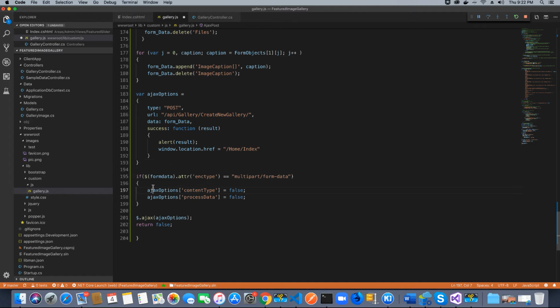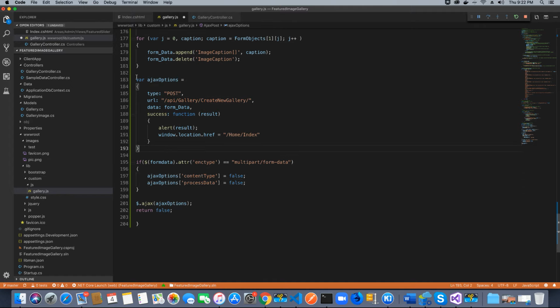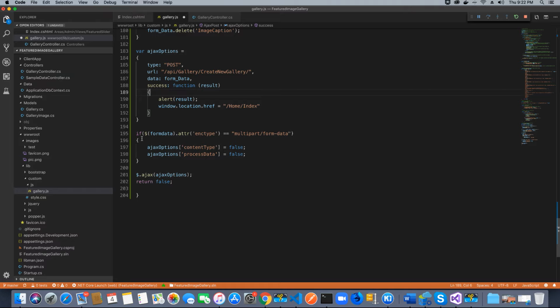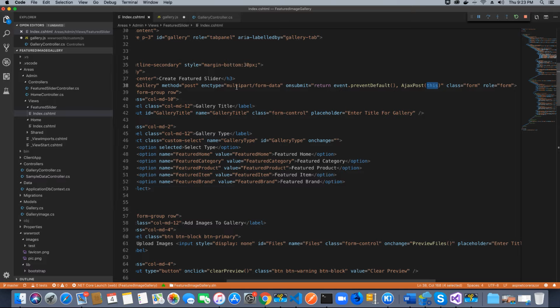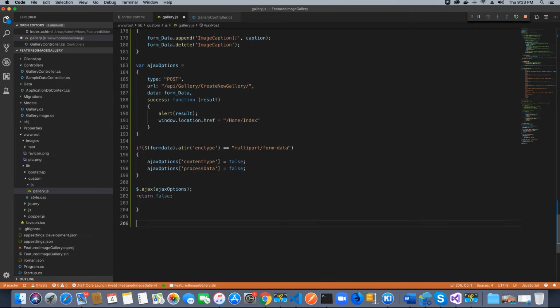Now the next thing that we want to do is, we have created this object that's going to post the data. So now we also have to check if our form data's encoding type is equal to multipart form data. As we all know, we are sending multipart form data to our server. If we go back to our form, you can see here that my encryption type is multipart form data. And what is this multipart form data? We use the multipart form data. I just put a note here for you. I can put it here.